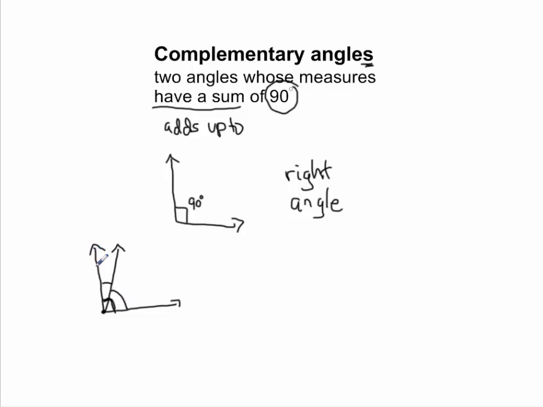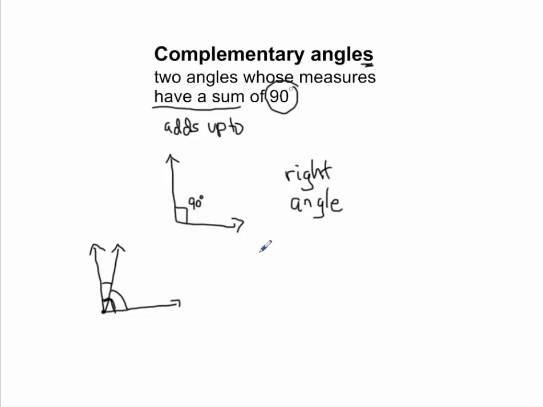So think about it. If you have a right angle and you split up that right angle with another ray, you basically just created a pair of adjacent angles, and in this case they're complementary because they add up to 90. And the other case is if the angles are not adjacent and they don't have the common vertex. They can be separate angles.